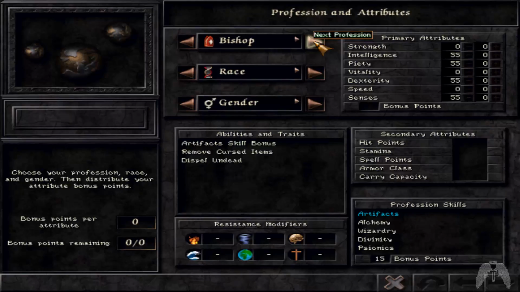Now, a bishop is interesting in that not only can they remove cursed items without using a spell, but they can study all 4 magical books, so to speak, which is the mages, the priests, the alchemists, and the psionics. But they really suggest you only focus on 2 out of the 4 because that's just a lot of spells.